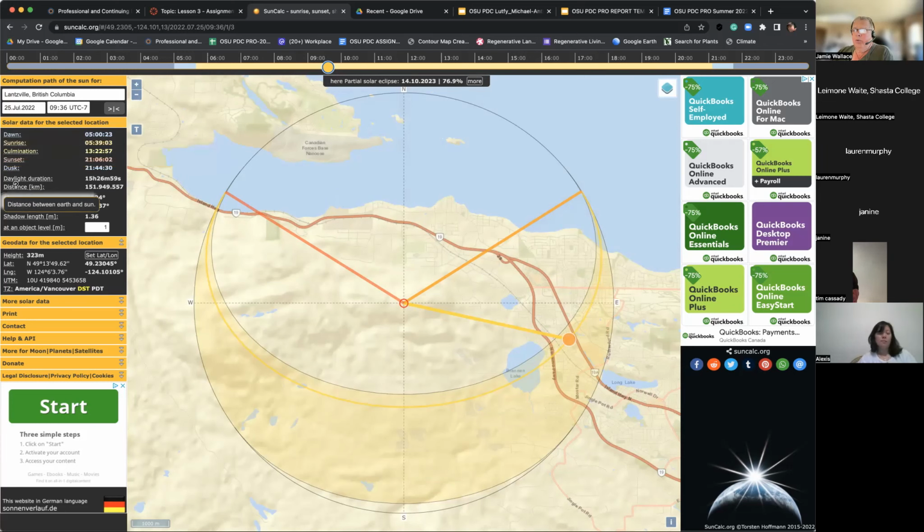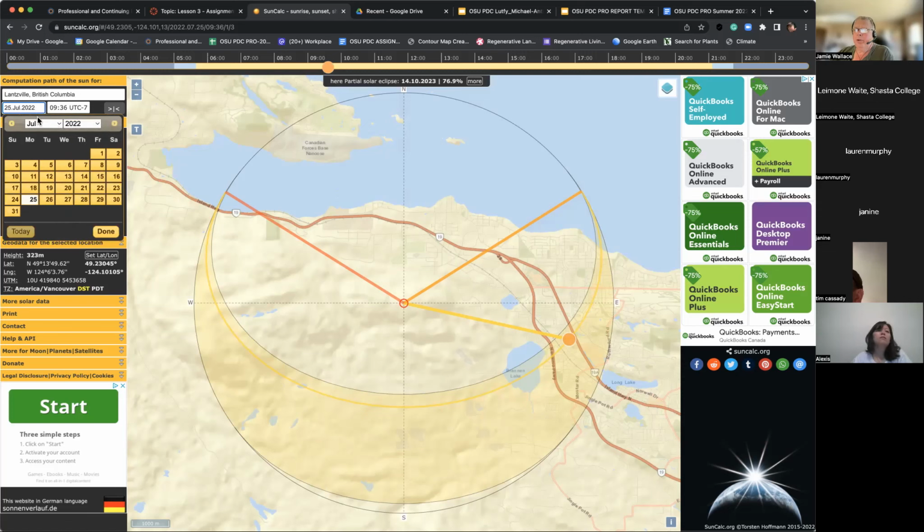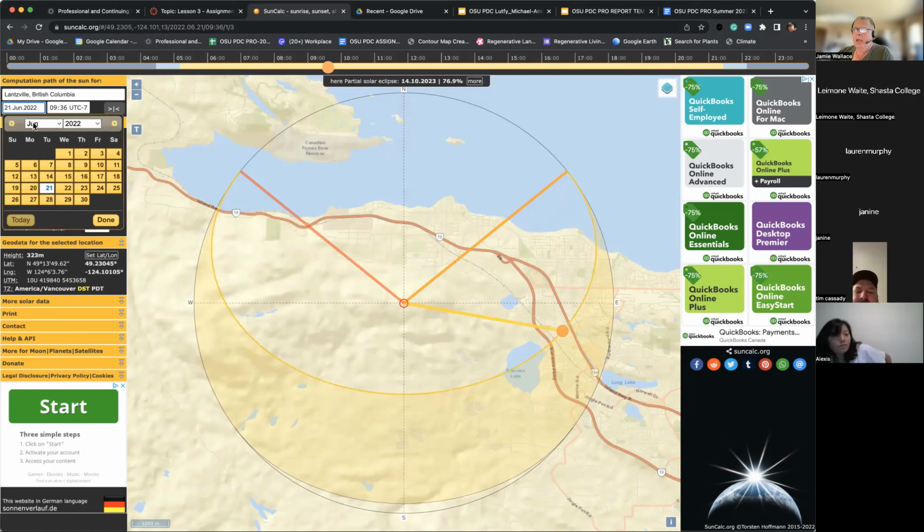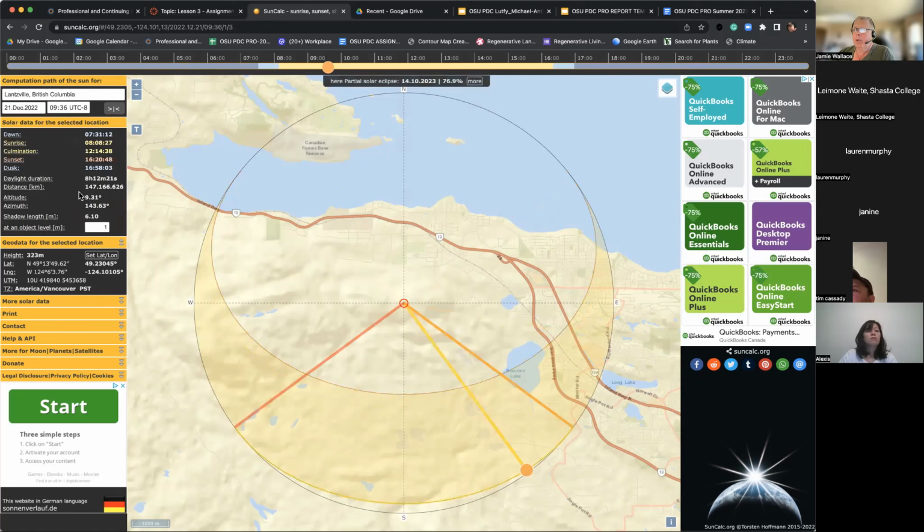So you just have to make sure that you are clicking the dates that you want. So we want the summer solstice. And there we go. So I can basically trace this to get my summer sun sector. And then we can go back and we can move that to December. And you can see the dramatic change there.